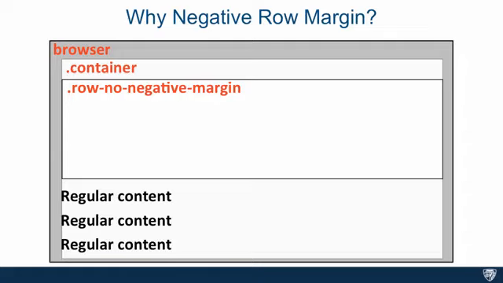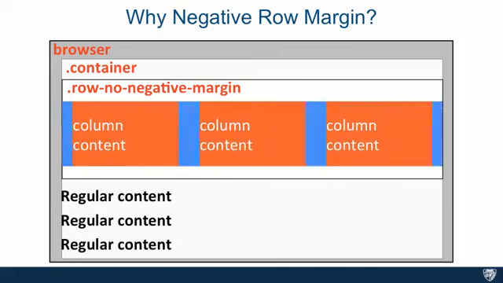And you can see outside of our grid, but still within the container, we have some regular content that is basically right against the edge of the container. And then we're going to place our columns. Each column, as you can see, has some padding around it so it can separate itself from the other columns. So far so good, right? Well, not exactly. Because if you look at where the line of the column content starts and where the line of the regular content starts, you'll see that they don't match. Now, having consistently aligned edges of different content structures within your page is actually a pretty basic design principle, and Bootstrap implements that basic design principle for you so you don't trip up.